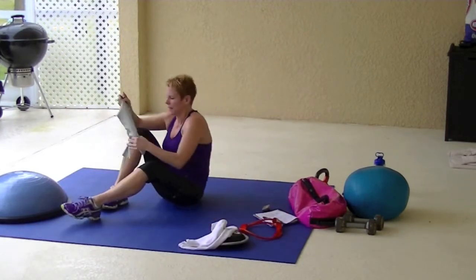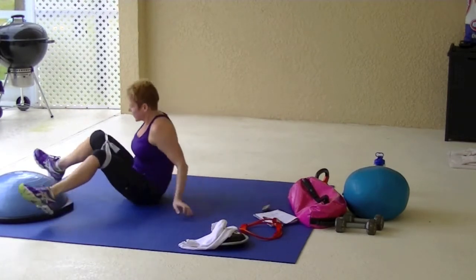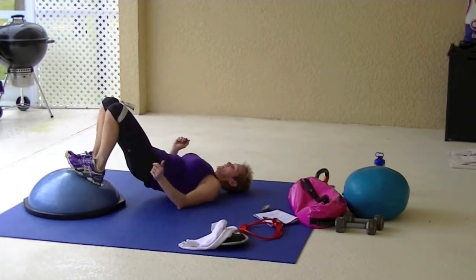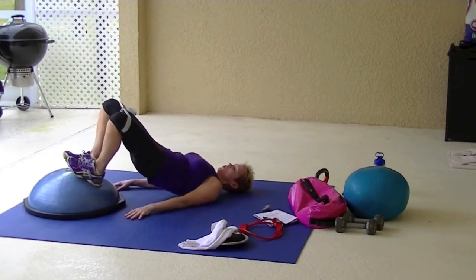Back to the band. Tube, weight, whatever you have. Press that weight into the heels. Squeeze up. Squeeze that crease of the butt. Squeeze the butt cheeks together. Bring those legs out. Hold here.